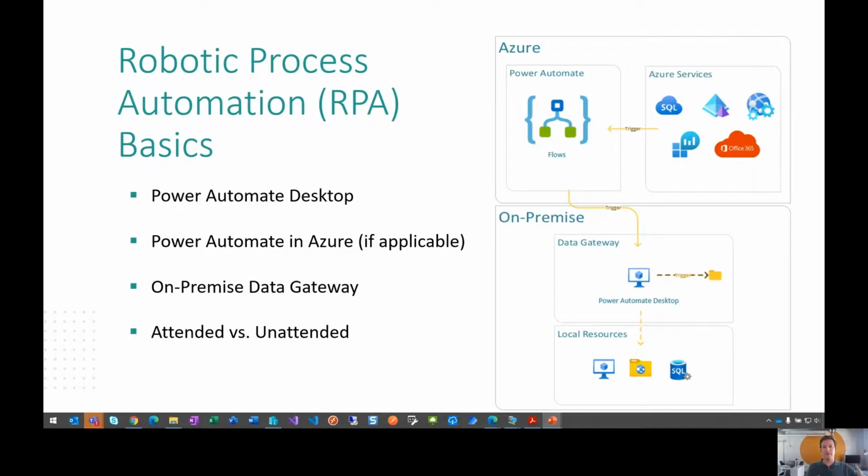There's this notion of attended versus unattended. Attended means that there's got to be an active session, so wherever you have Power Automate Desktop installed, there needs to be an active session. Then there's unattended, so you don't need that active session. Unattended is the way more expensive one. I'm using the attended one for this demo, but it's just a matter of whether or not there's a session logged in.